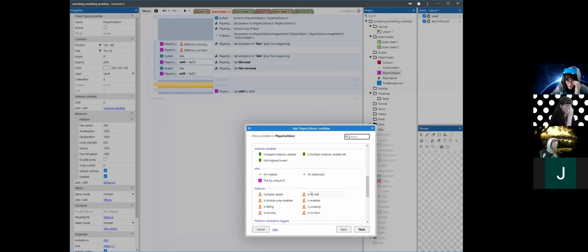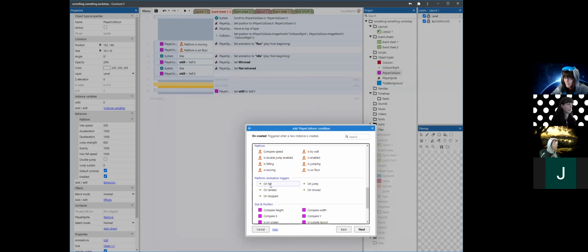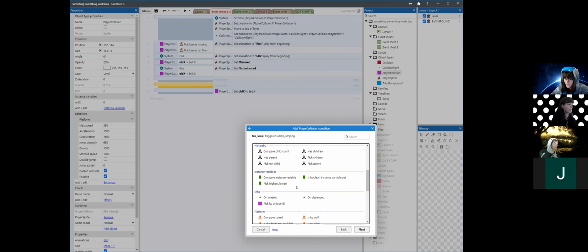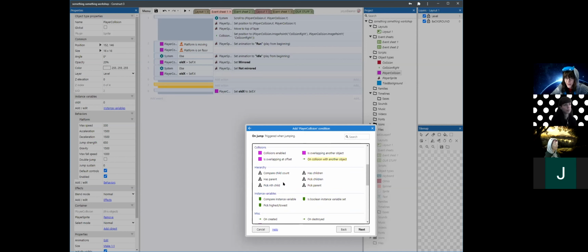There's another thing I wanted to mention that I didn't mention. I don't know if you noticed, but some of them have a green arrow. Those are called triggers.